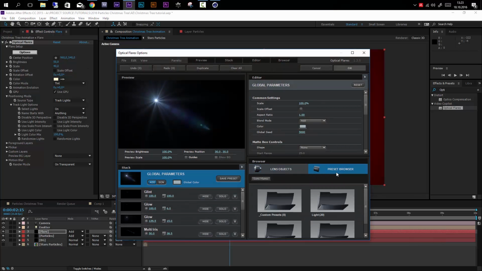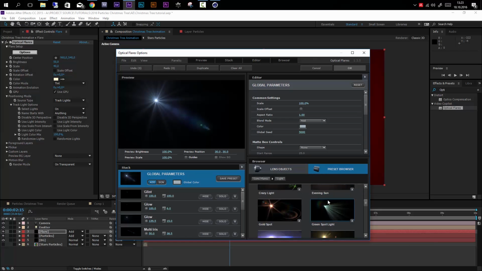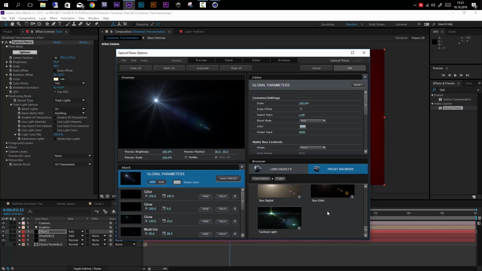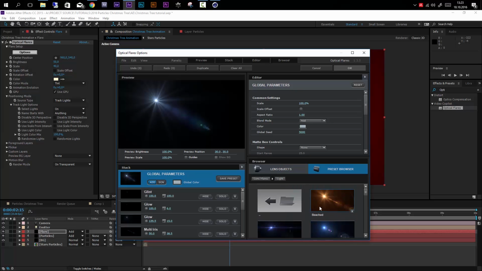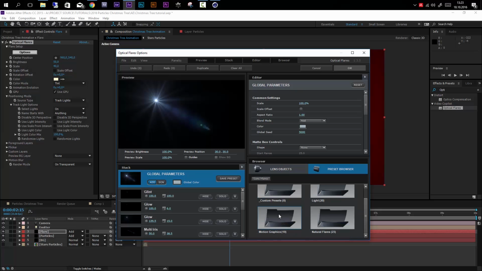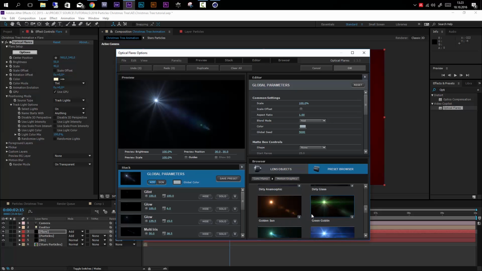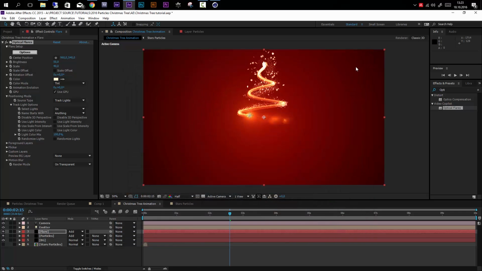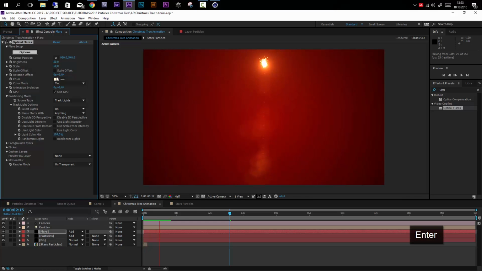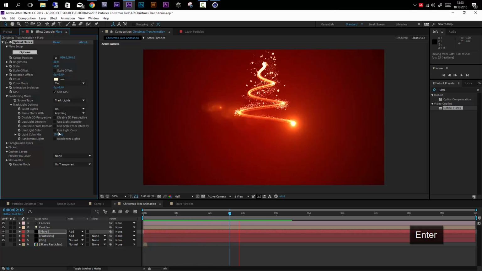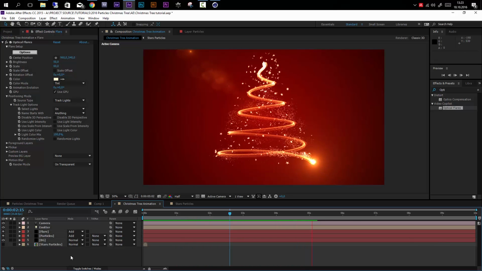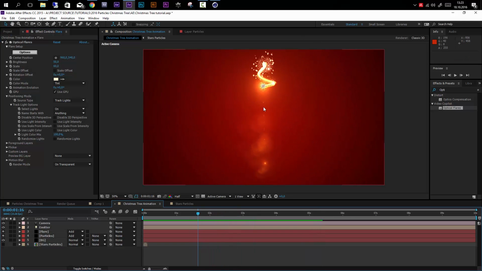If you have installed the presets, then you can choose something that's more like Christmas stuff, maybe not right in the lights, but maybe in the motion graphics. Let's see. I think that this is not too bad. Let's choose this one. Maybe make it a little bit bigger. Something like that. Actually, I really do not like it. I would prefer to get rid of these elements now.